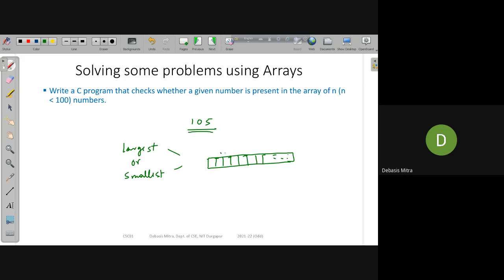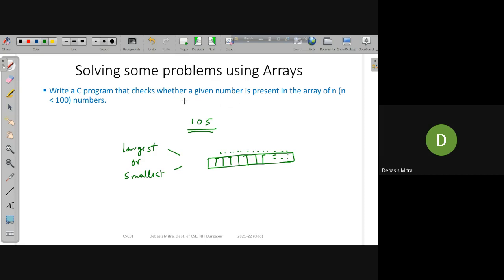Starting from the second element, we inspected each and every location of the array to find out whether we were getting a number larger than the current largest. So, without loss of generality, you are inspecting each and every location of the array sequentially, one by one. Now look at this problem.